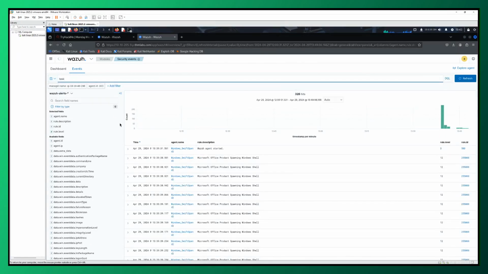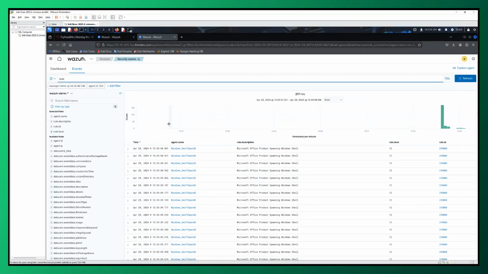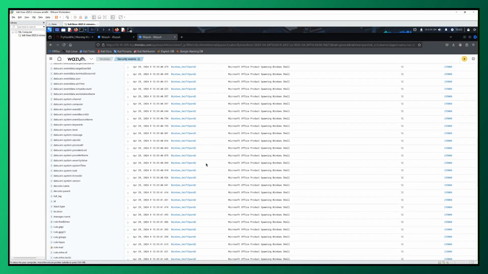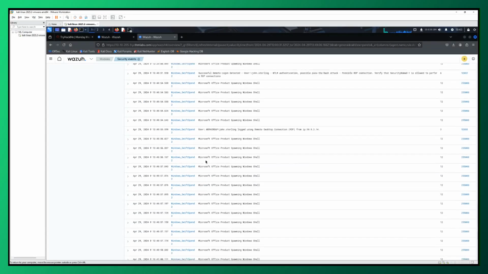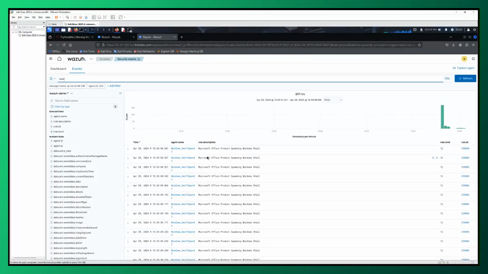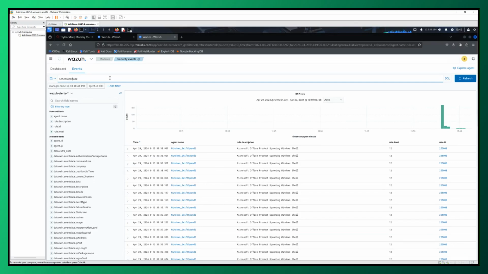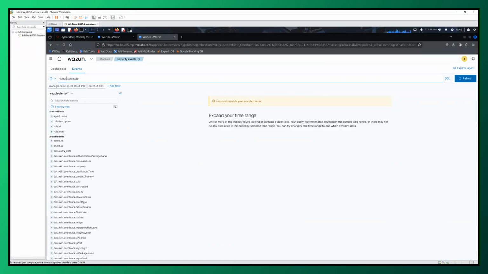Just look up tasks. There's a specific Sysmon log for scheduled tasks. This may or may not have it. Many events. There's 217 events. Oof. No, that's not helping. Maybe if we do it in quotes. Nothing that matches.